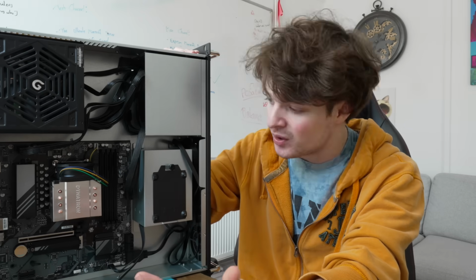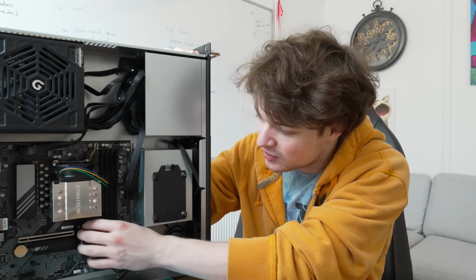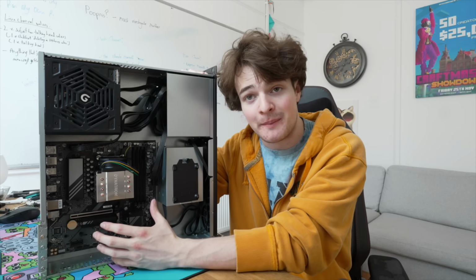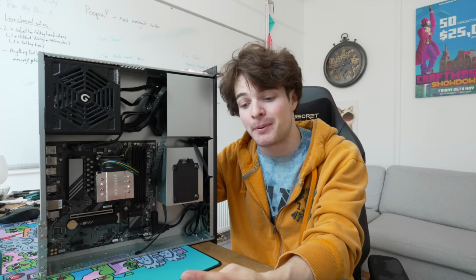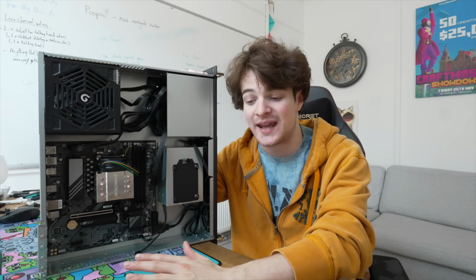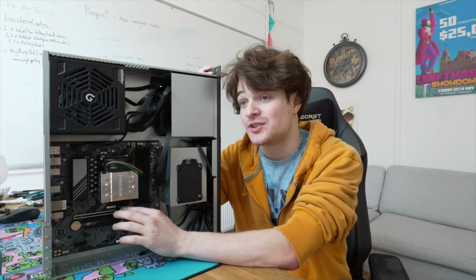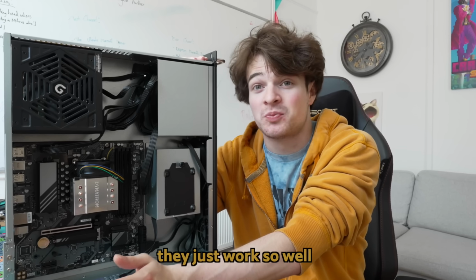and your network 2. So if you were to run in this PCIe slot here, there's a 16x PCIe slot on this motherboard, typically used for a graphics card because it's a consumer motherboard. However, for my use case, I would use something like this for a low-rise network card, either a dual 10 gigabit SFP+ port, or if I'm using this for more intensive operations, maybe a 40 gigabit port. For storage, I do typically use the Crucial 1 terabyte NVMe drive. I just think you can't go wrong with a Crucial drive. They just work so well.